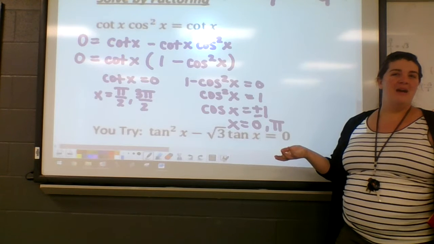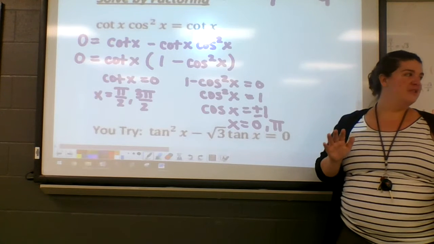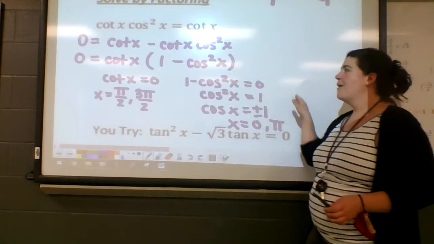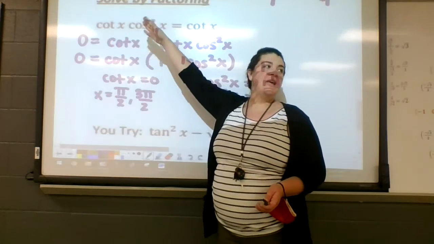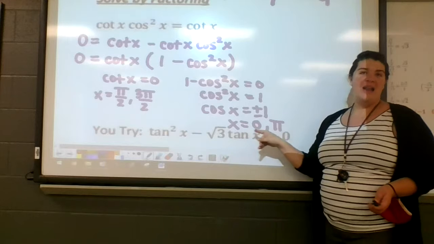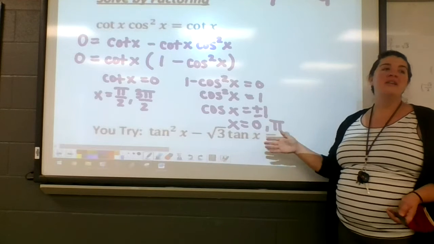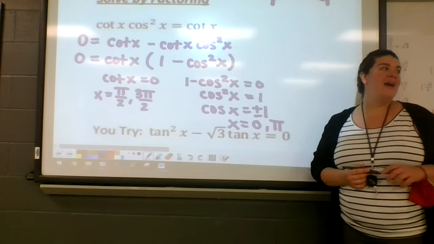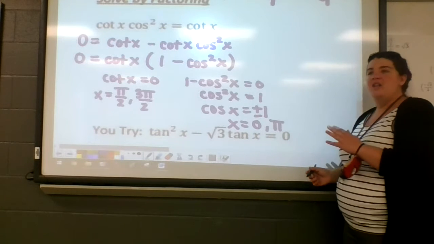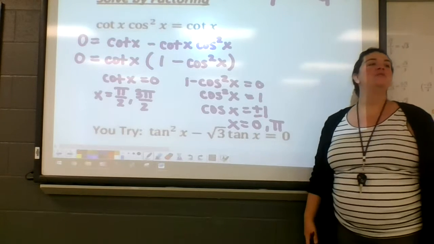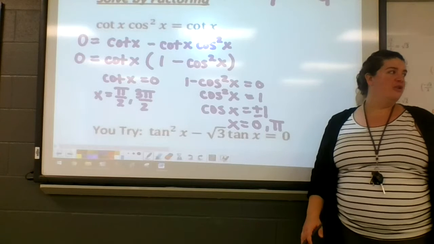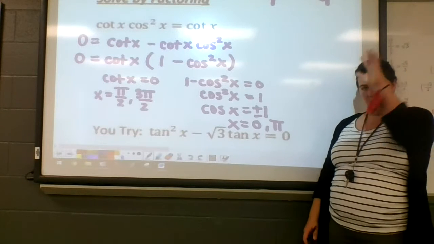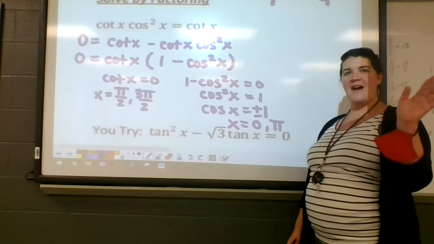Do you see what happened there? It doesn't happen very often, but if you were to plug those back in, the cotangent is undefined at these two places. And so if the cotangent's undefined there, technically they're not solutions. It does not happen very often. This is just one unique one, so I'm just going to point it out. If you don't see it, though, it is literally this much of importance in terms of the whole, can you solve this by factoring?